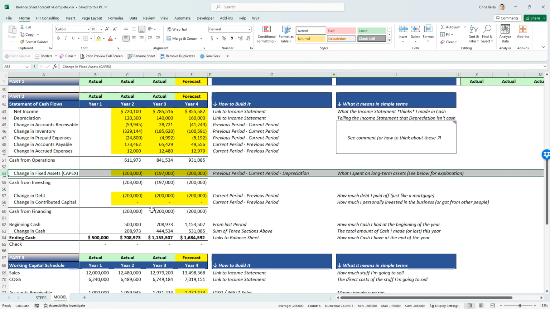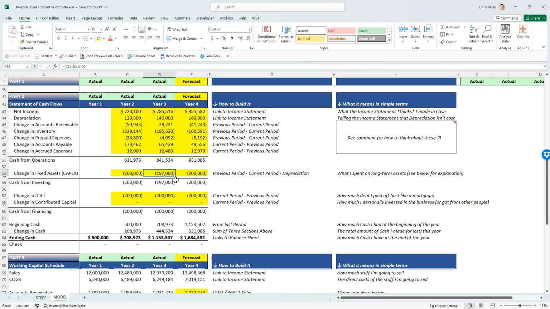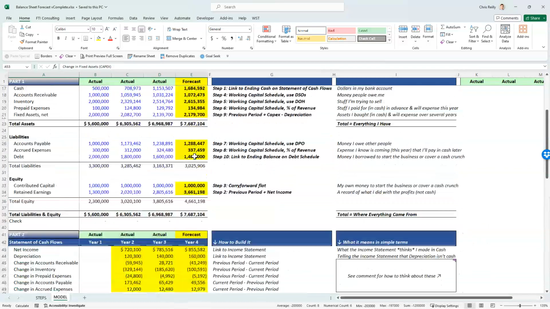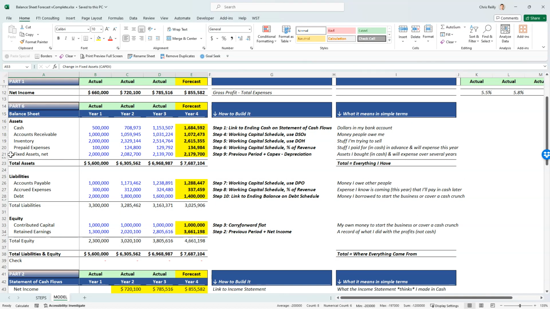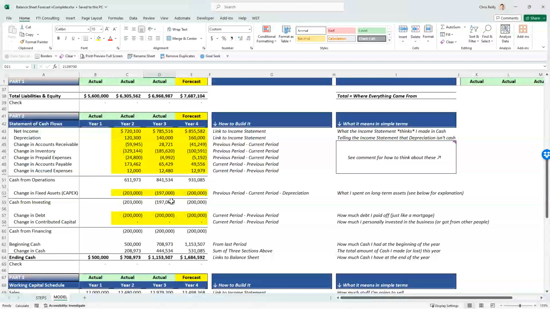So what can happen often is a company knows, all right, we're going to spend, in this case, 197 of CapEx. We're going to be buying some new equipment. And so what somebody will do is they're going to punch in that number right here in the statement of cash flows, and then they're going to go up to the balance sheet and link to that number. They're just going to say, okay, well, our fixed assets is now going to be equal to the prior period plus the new CapEx amount, and they're going to link it down to their cash flow statement.